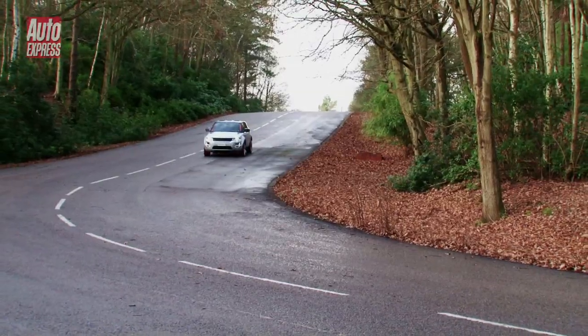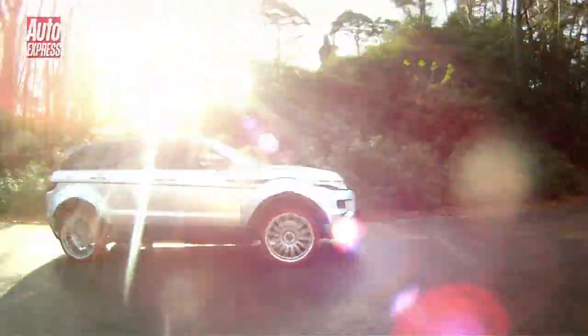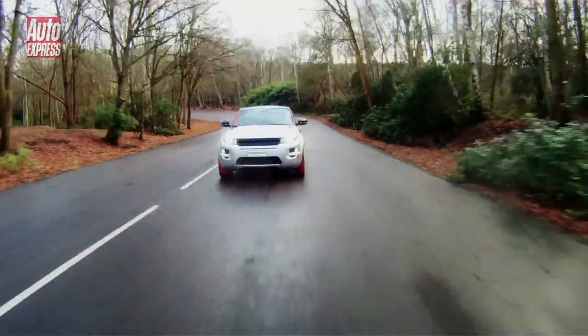But with all that clever kit on board, what's it actually like to drive? If you can ignore the red headlining from behind the wheel, it actually feels like any other Evoque. Marangoni decided not to tweak the suspension at all, and that means it's got that nicely judged firm but still supple suspension, which means it corners well but is also comfortable. The tweaks to the engine haven't made that much of a difference either, mainly down to all that weight in the boot. But Marangoni has fitted some upgraded brakes, and that means there's slightly more bite to them.